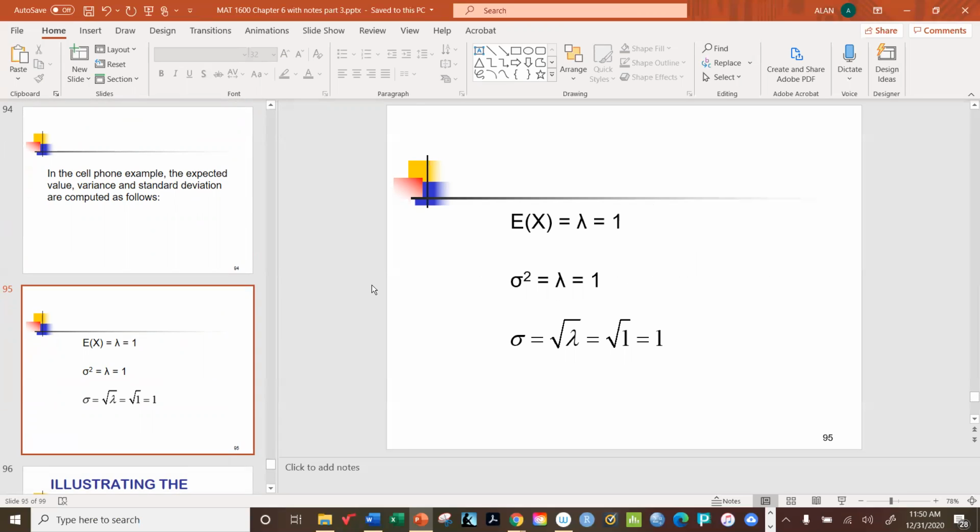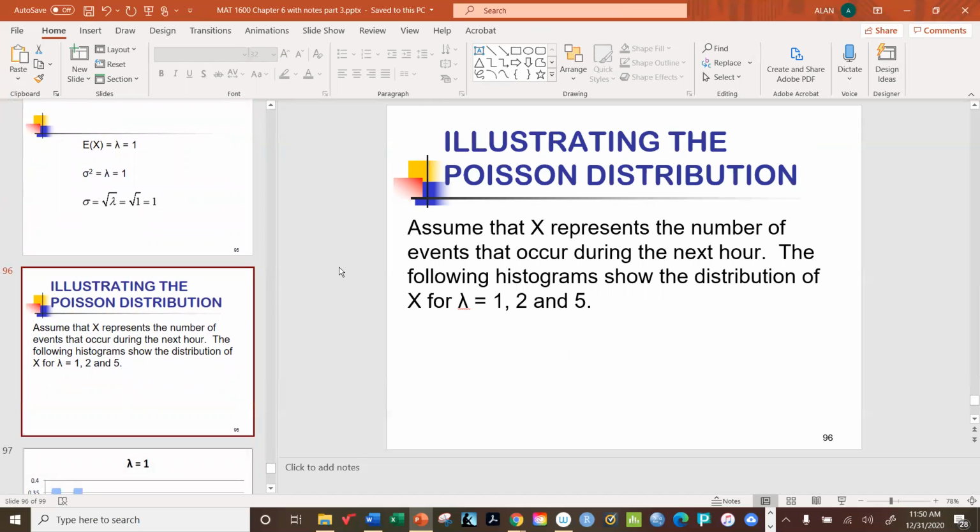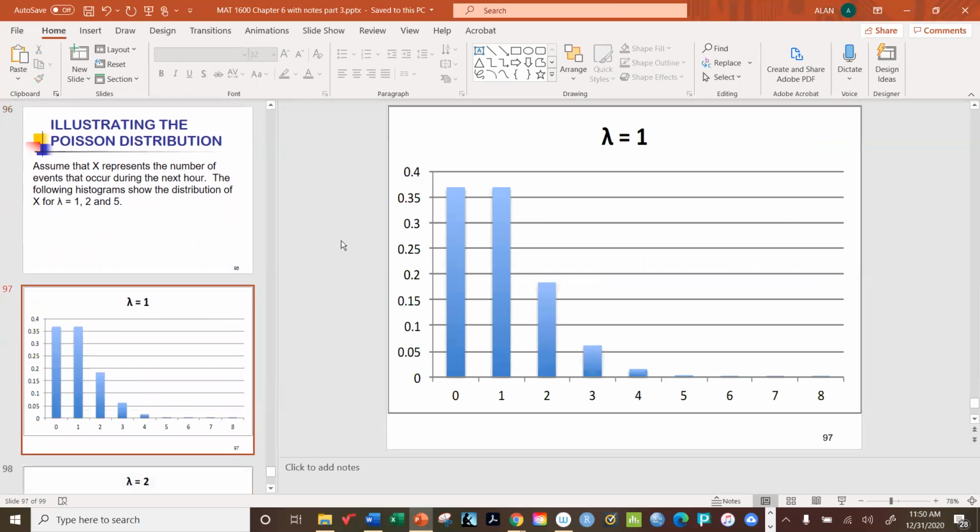All right, and then one more detail we want to look at. We want to look at some histograms that help us understand how this Poisson distribution looks. We're going to have 3 different graphs for the Poisson distribution, and in each case, the one thing that will be different is the value of lambda. Okay, so we'll have 1, 2, and 5. So here's 1. If you notice, interestingly enough, these first 2 have the same probability. You do see that fairly regularly with the Poisson distribution, but then the values fall off very, very quickly, just like with the binomial distribution.